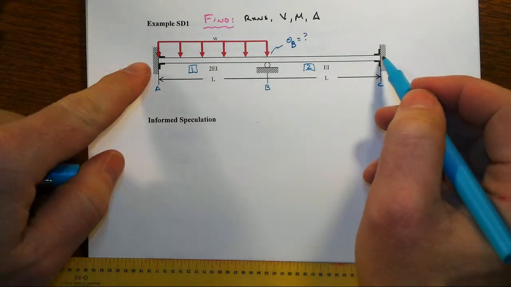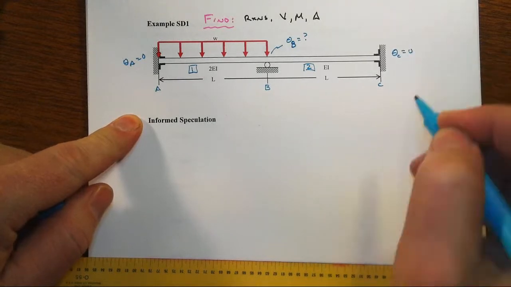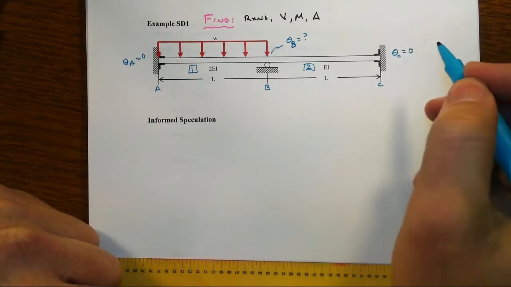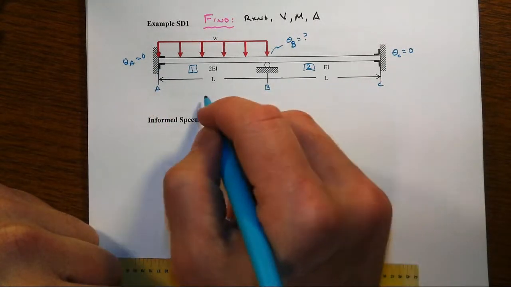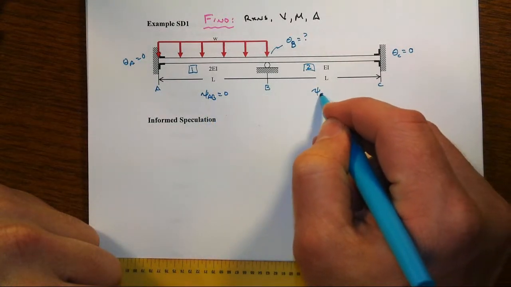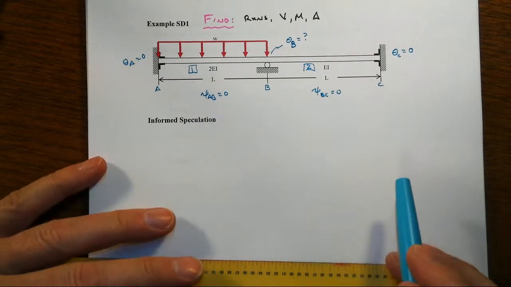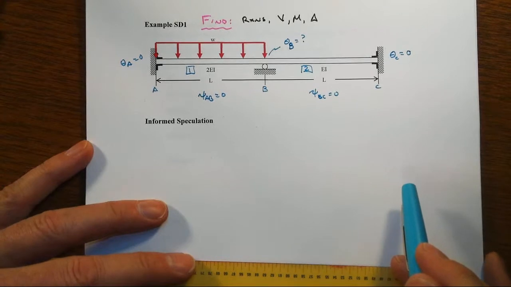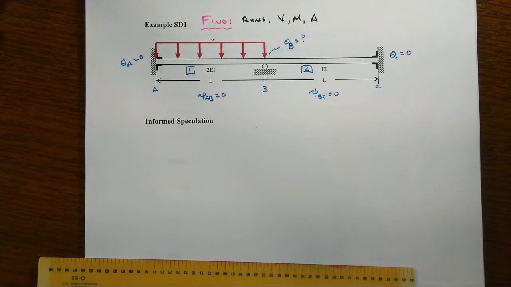So it's going to turn out that we don't know that theta in the middle. We know that theta A is going to be equal to 0. We know theta C is equal to 0. We know that there are no support movements up and down, no support rotations of any type, so we know chord rotations are also going to be 0. So that sets up really a slope deflection approach, but it also informs us about how we might think about guessing what this answer is going to be. We won't try to guess every last possible piece of this, but we'll try to get some idea of what we think is going to happen throughout the structure.